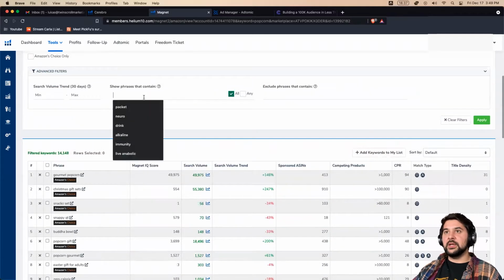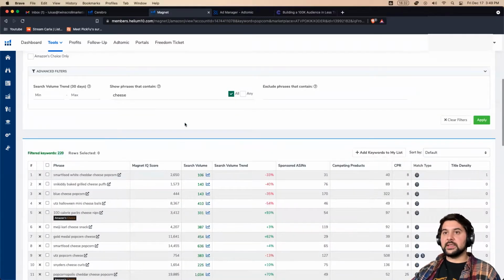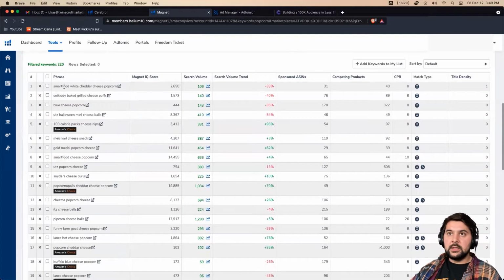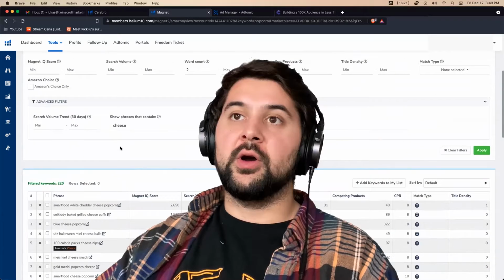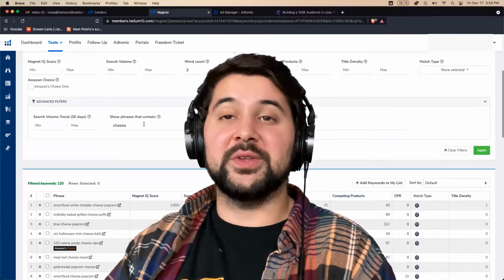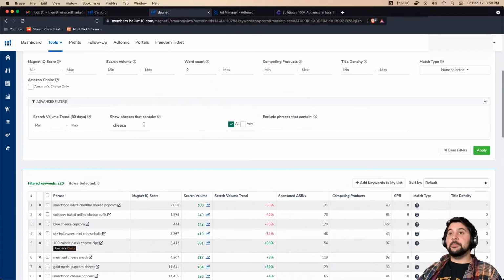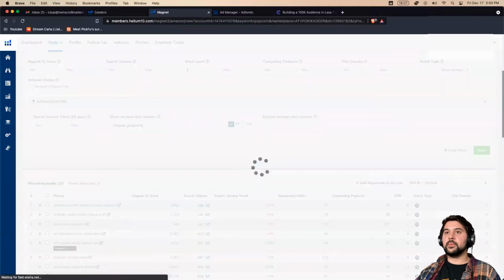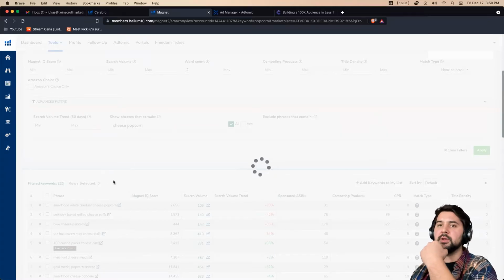Let's just try saying show phrases that contain cheese. Oh, that really filtered it down. So let's just take a look at snickety blue cheese. Okay, there's Carl cheese snack. So already we're revealing that there's some stuff like that cheese snack that's not necessarily popcorn. I would say that almost borders on irrelevant or very low relevance. So if I said cheese popcorn, it would only show me keywords that contained cheese popcorn in a phrase like that. And it's gonna whittle it down pretty thin, I think.